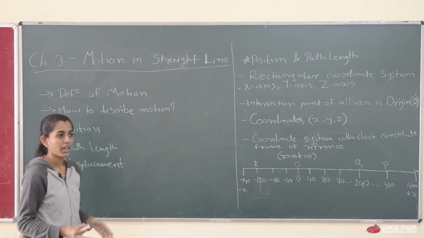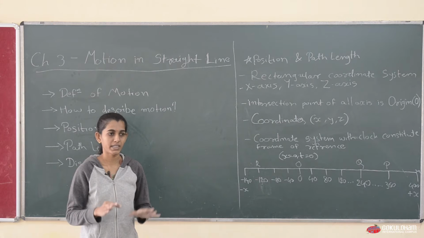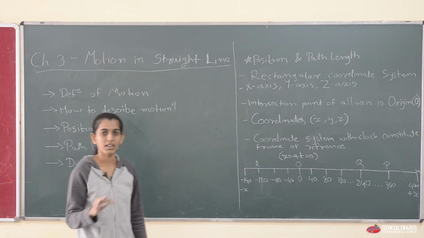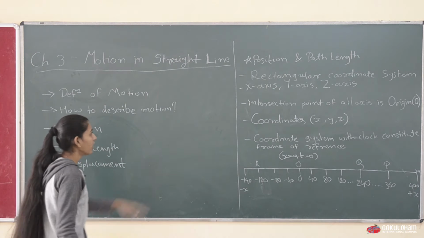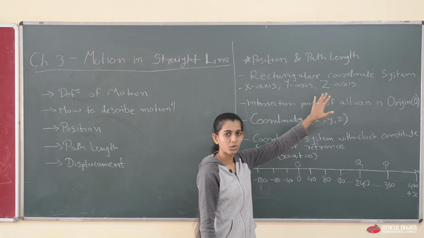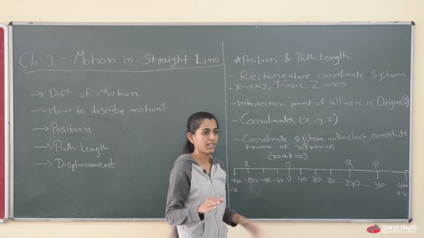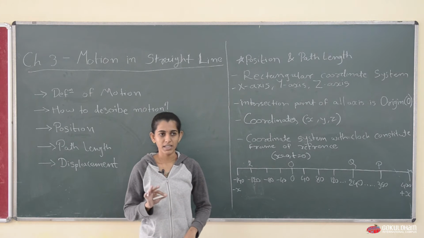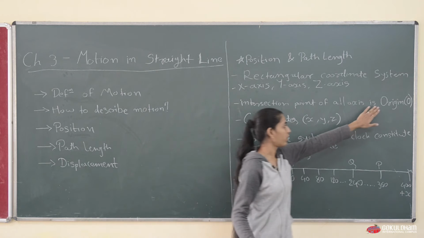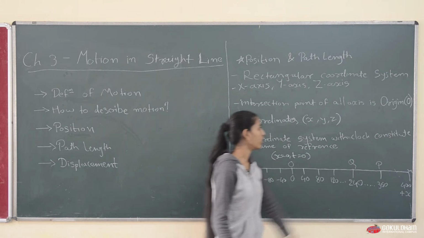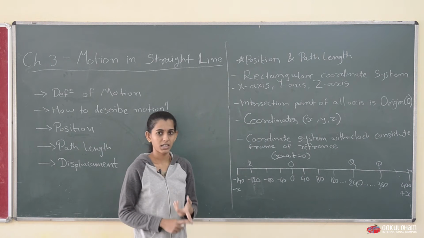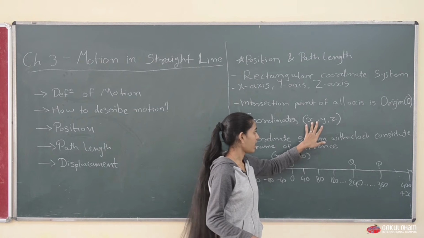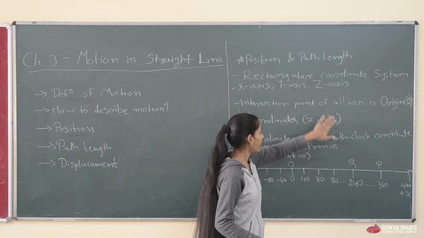What is the position? Any object has a position, a point where the object is still. Now to describe the position, we require a set of axes and a reference point. We will take a rectangular coordinate system to learn this topic. Let us take three axes, namely x-axis, y-axis and z-axis. And when all the axes intersect at a point, it is called our origin point, which is also called our frame of reference. As there are three axes, they all have coordinate points, which are x, y and z. Three coordinates: x for x-axis, y for y-axis and z for z-axis.